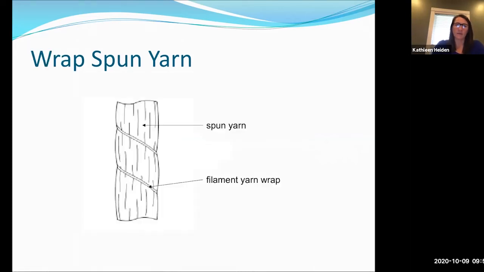Okay. A wrap spun then is where our base is spun yarn. So this is a simple spun yarn here with short staple fibers that we wrap a filament around to increase the strength of that spun yarn.